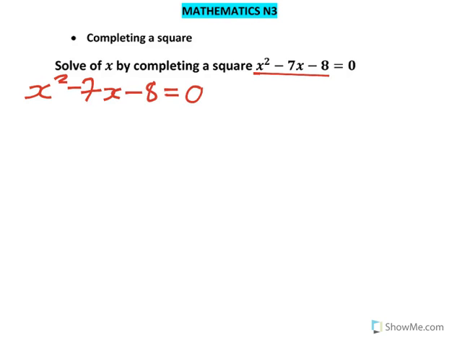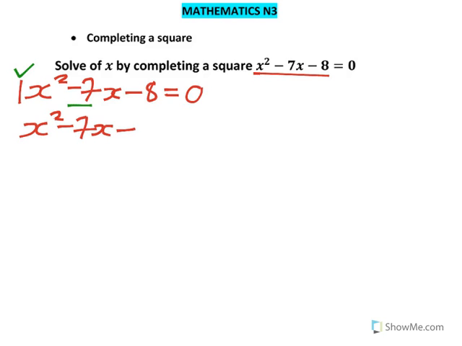I first check, can I go on straight away and solve and complete the square? The coefficient of x squared there is 1, which is correct. If there is a 1 there, I can tick that as correct. There must be a 1. And my coefficient of x is negative 7. So let me solve for x. Remember, it is x squared minus 7x. You write it as it is.